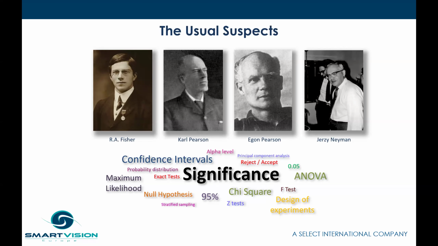And they didn't necessarily all agree with one another. Pearson and Fisher certainly had their own bust-ups over the years. As a result of that, the approach that this school of statistics takes is kind of a smorgasbord. It doesn't fit together as neatly as it should. It's not, as statisticians like to say, an exact science.